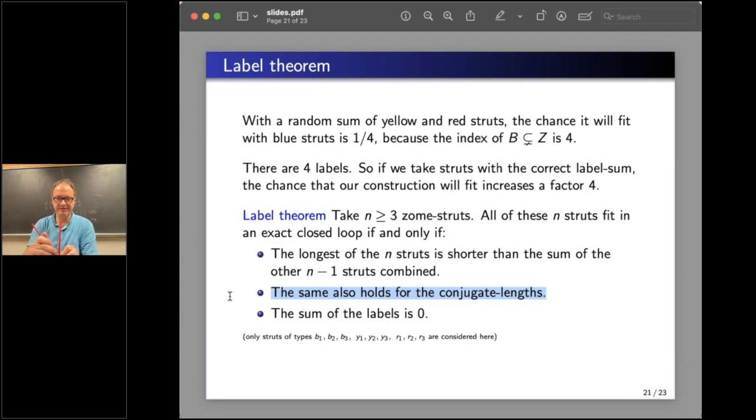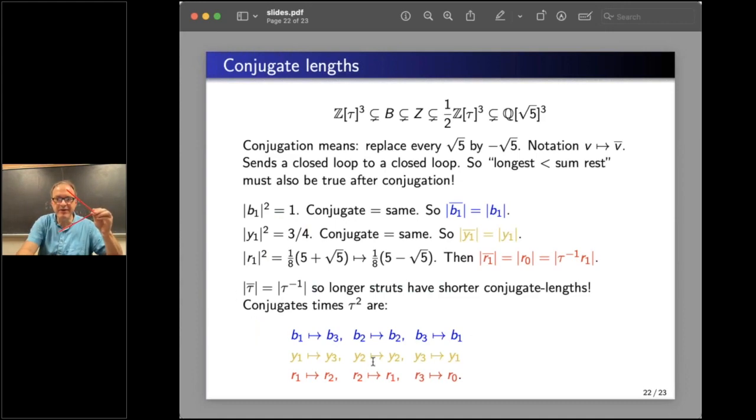You might say, well, you can't build a triangle out of that because this one is too short. But that's not really a good explanation. So the issue is that if you conjugate these things, what happens? Well, then a really long red becomes a really short red. So if I conjugate these, then I get these really short reds. But if I conjugate this short blue, then I get a long blue.